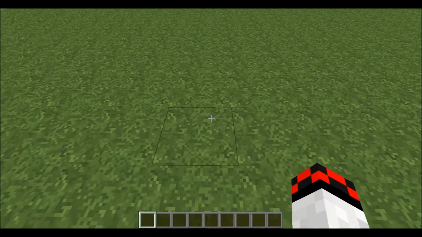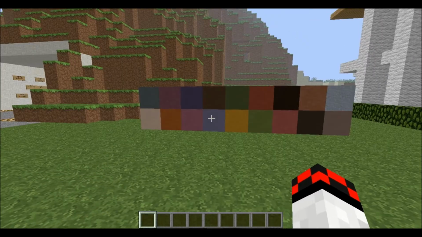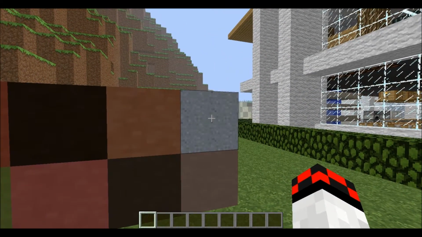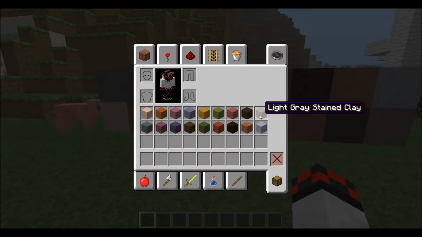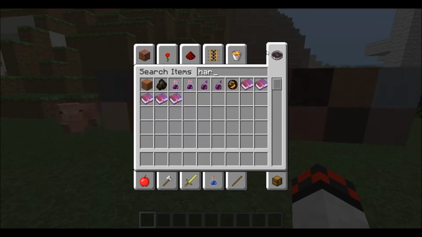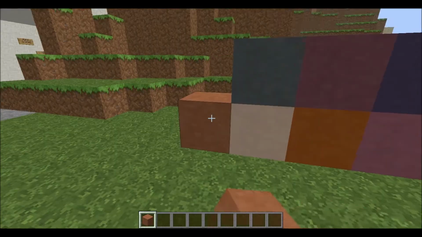All right guys, so I'm back. And the first thing you'll see in front of me are a bunch of new blocks. So a lot of you probably recognize this. This is normal clay. Now, all this is hardened or stained clay. So there's all the different colors of clay, and I believe there's hardened, and then you take this hardened clay and you dye it. So I just put this down here.